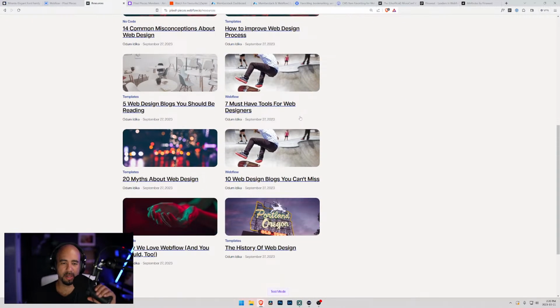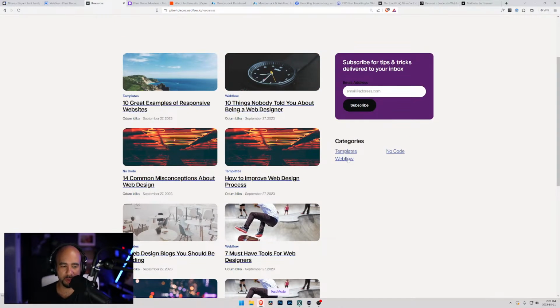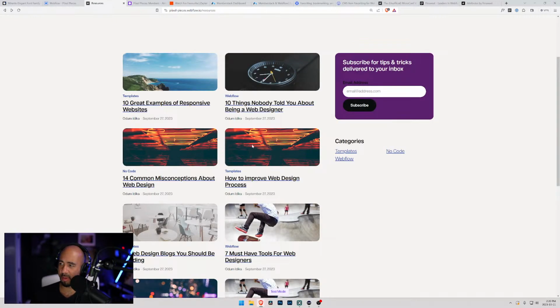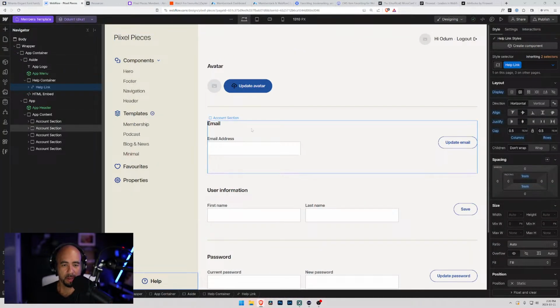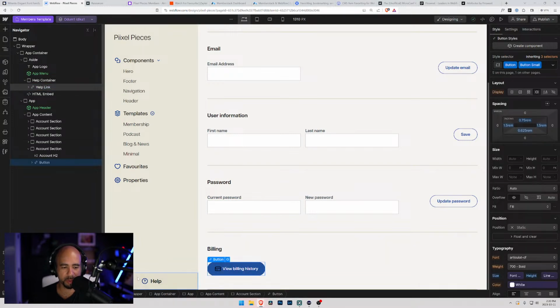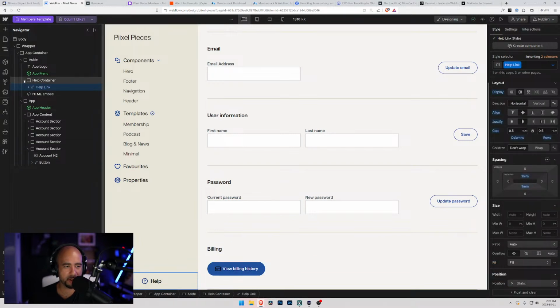Right. And I should probably clean this up a little bit as well, because this looks pretty crappy. And I don't even have a page here. So let's maybe do a little bit of work on that, and then we'll think in the back of our minds about what to do with this whole favoriting of our components and templates. Okay, so we have this help link here at the bottom.